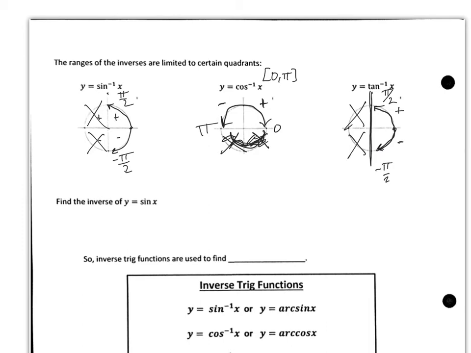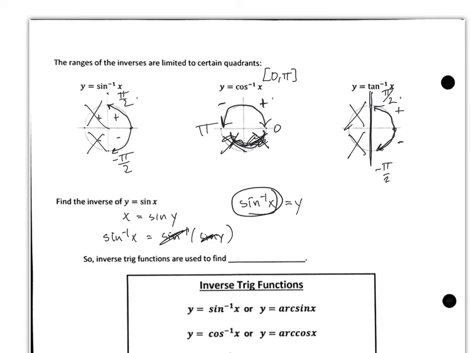So in order to find an inverse, we go back to switching x and y. We would switch the x and y, so we would get x equals the sine of y. Well, in order to solve for y, you have to use the inverse. There is no dividing by the word sine. There's no radical sign. How do you get rid of the word sine? You multiply it by its inverse. So if we multiply both sides by the inverse, the word sine and the inverse cancel each other out, and now we have the inverse sine of x equals y.